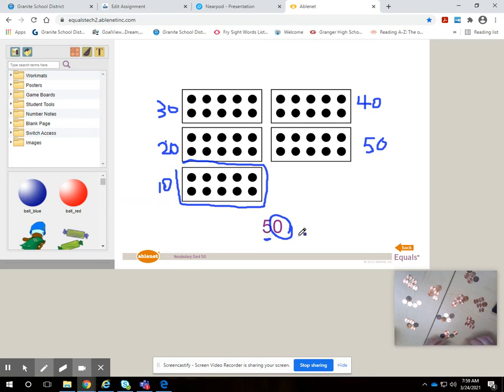Okay, so that's a little bit confusing, but as you can see, we can count by fives to get to 50. 5, 10, 15, 20, 25, 30, 35, 40, 45, 50. So it's the same number, we're just grouping them a little bit different. So this way is by fives. The other way that we did it was by tens. So it's just a little bit different.